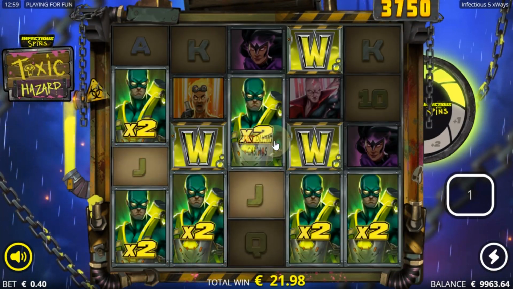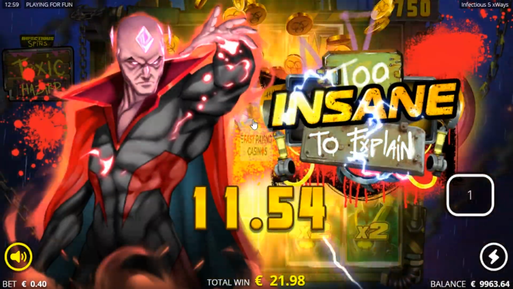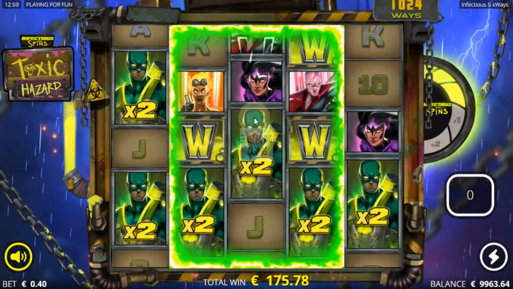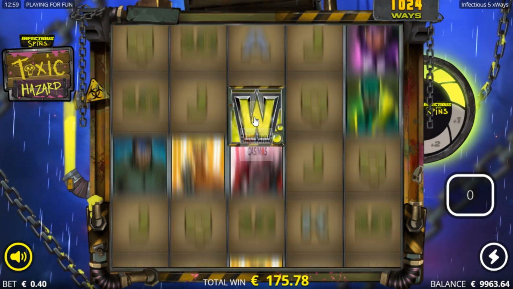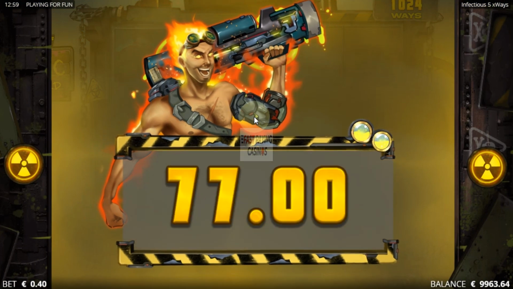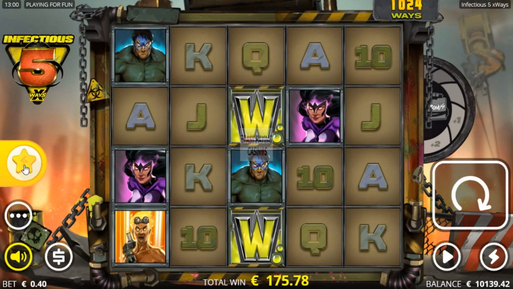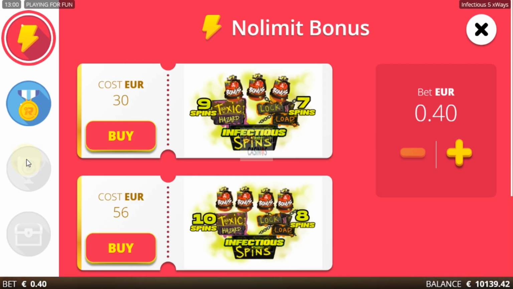We've got the xWays there, so that's going to be a big one. Well, there you go, we did well there. So there you go, we actually nearly multiplied the stake by 6 there. But obviously, I don't count feature buys as 40p stakes. So we're going to do it again.